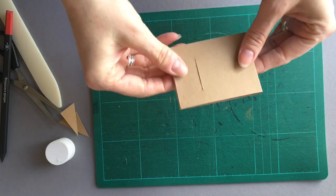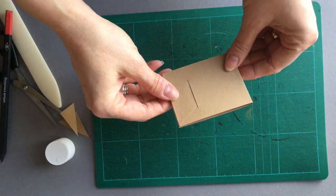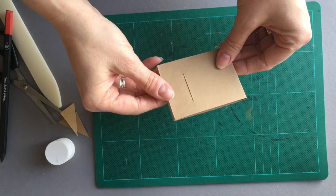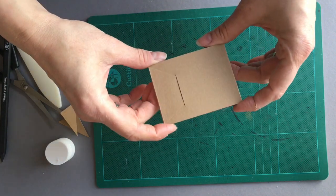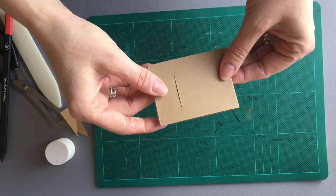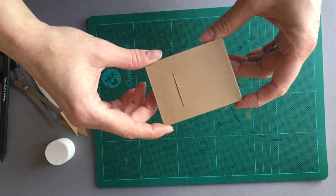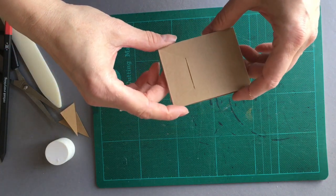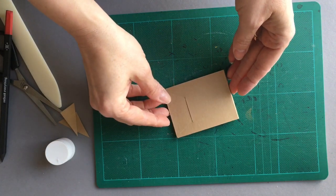little neat book. And although this is tiny, I've done this just because of the filming on my phone and not having anything sort of bigger or better to do. But the principle is the same, whatever size you make. So you could make yourself this in an A4, in an A3, you know, whatever you want. With whatever paper you want. Enjoy.